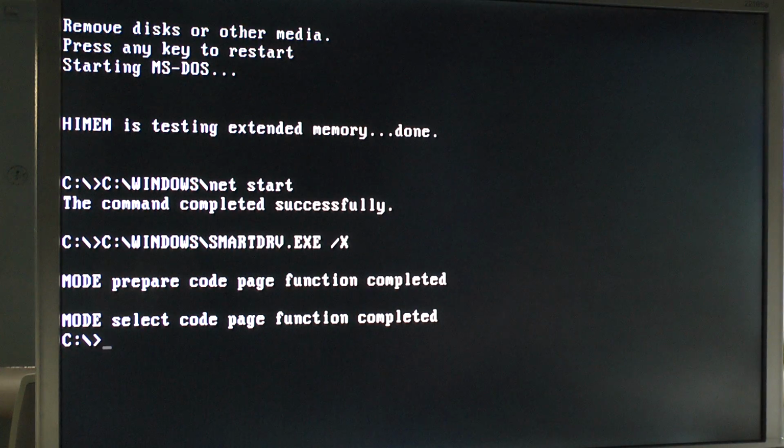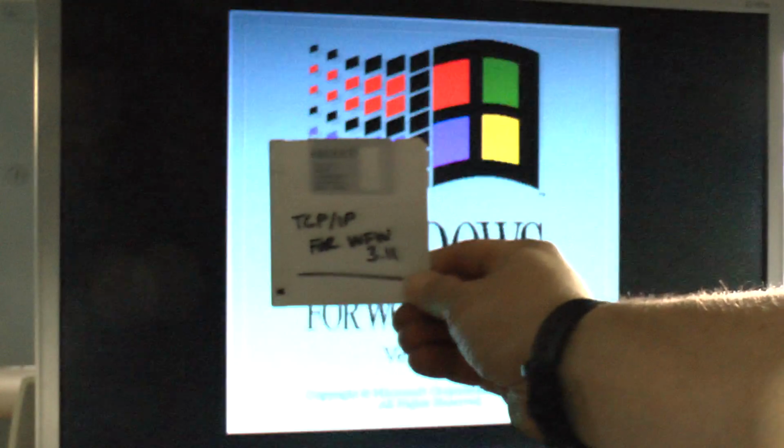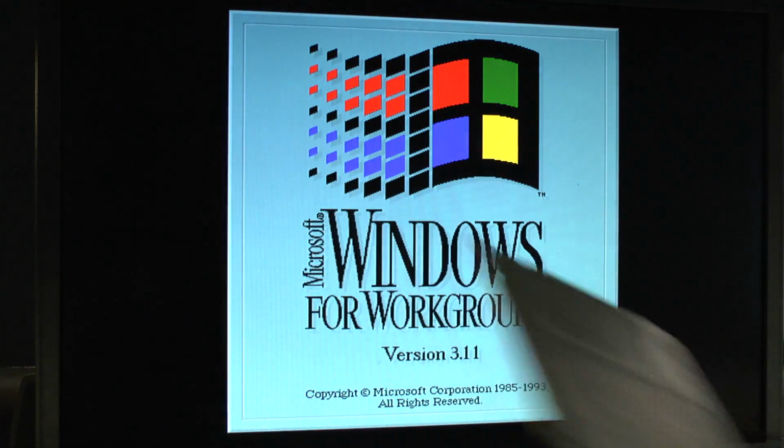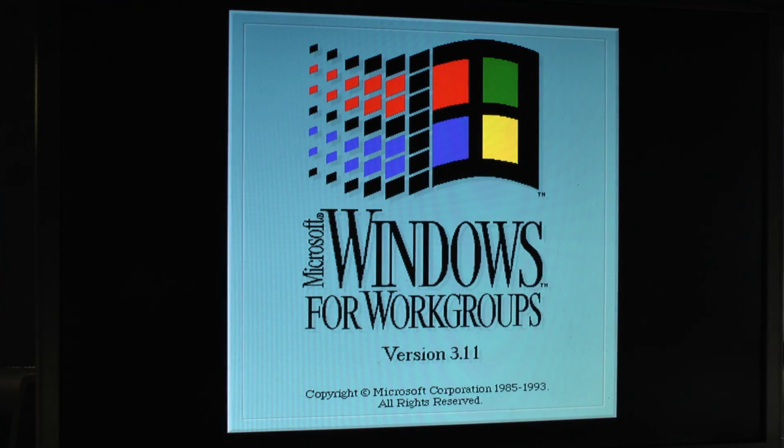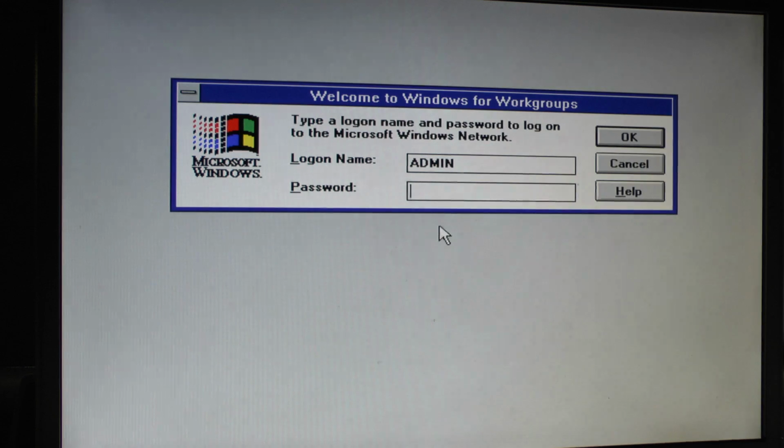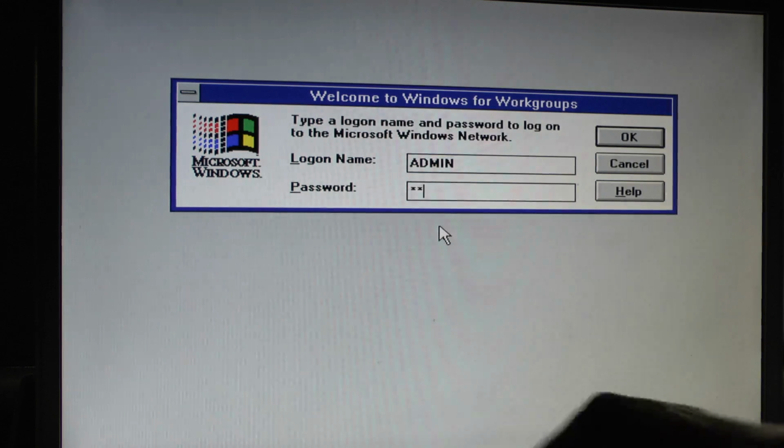So now we're going to go into Windows and we're going to install the TCP/IP protocol. TCP/IP protocol will allow us to do what? It allows us to go on the network. Now you'll see a command prompt pop up in a second. At the moment it's currently looking for DHCP servers and trying to get itself a little address.